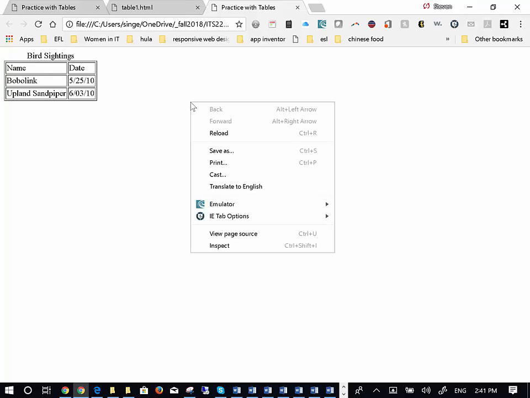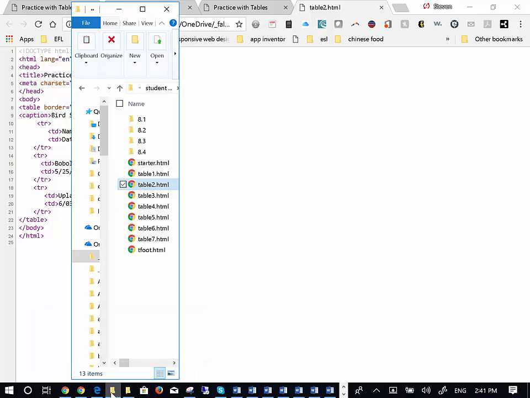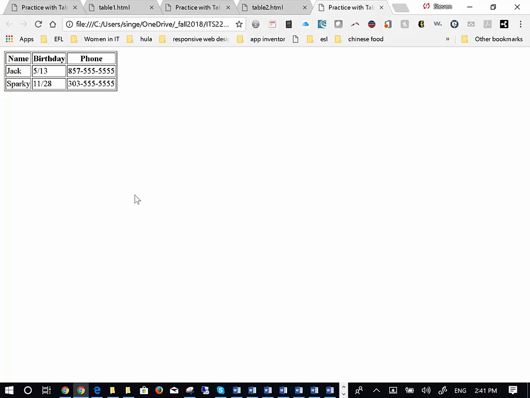Looks like the same kind of information roughly, but with a border. Let's see. Yes, indeed, border equals 1, and we have the caption addition, and the table row, data, and notice the annotation helps you keep track of things. If you don't do that, you can really get screwed up as to having unbalanced tables or rows and table cells. Okay, table 3. Looks similar, I'm guessing because this is bold-faced and centered.